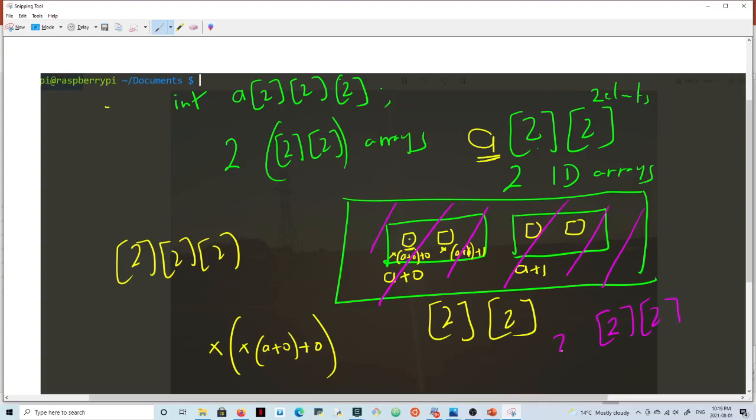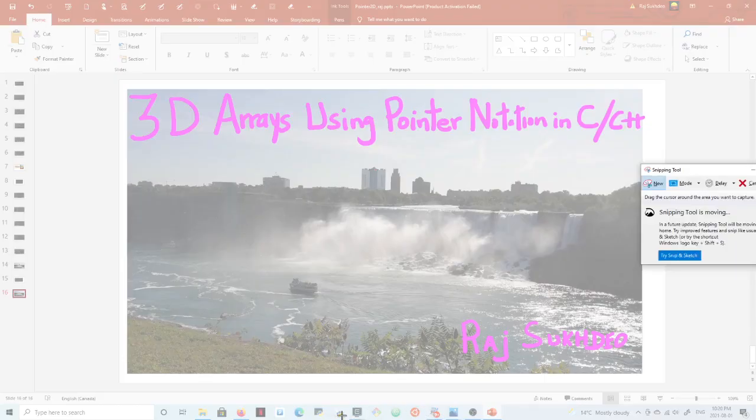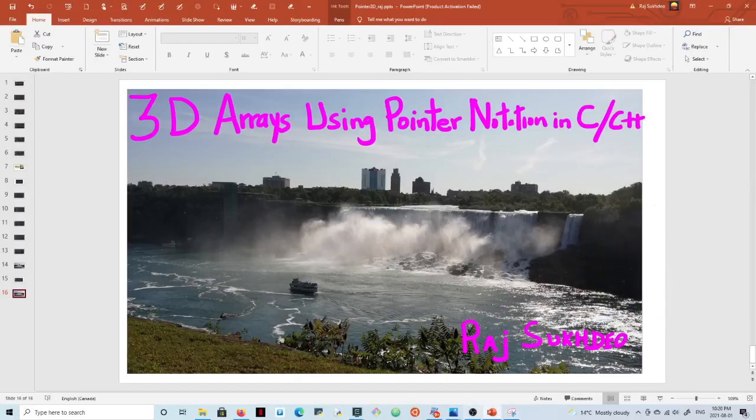Now we are dealing with two 2 by 2 arrays. So we need to draw a next block similar to this block here with two 1D arrays, with each 1D array having two elements. All right, so let's try to do something like that. Sorry guys, give me a minute here.